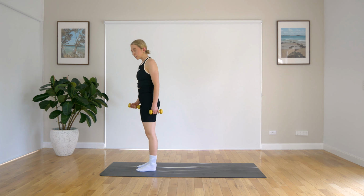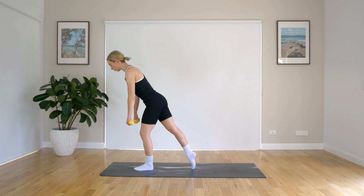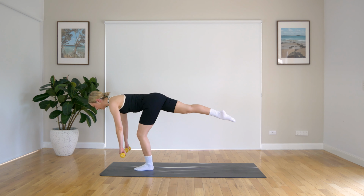Okay, so bending through that front leg, that right leg is back. We are going to start to fold forward. Your palms are facing you, by the way. So we're in like this kind of wide stance. All right, enough talking, let's get on with it. Bending through that leg here, come down, really engage that core.